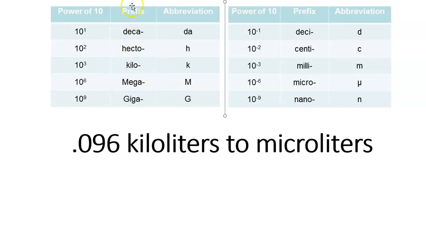So it's like you would go up a ladder over a fence and then down a ladder on the other side, and you're going to base the number of steps you're taking by the power of 10 number right next to this 10 here. So in this case we have kiloliters to microliters. So we are like 3 steps down on this side. We're going to go up the ladder 3 steps in this case. So we'd go up 3, we'd step over, and I see a -6 here, and we go down the ladder 6 steps on the right side. So we'd be going from left to right as far as decimals go 9 total places.